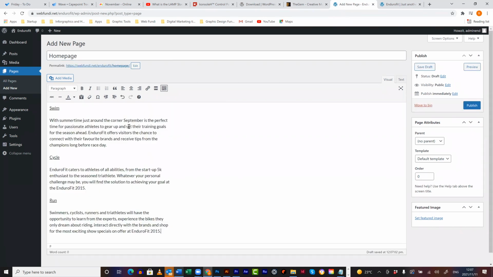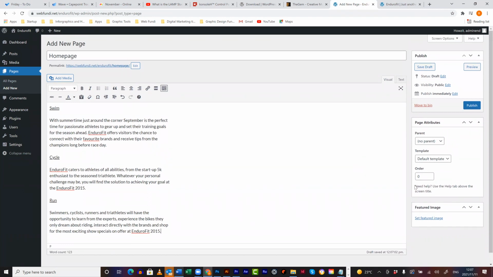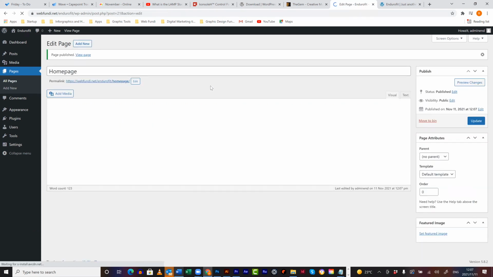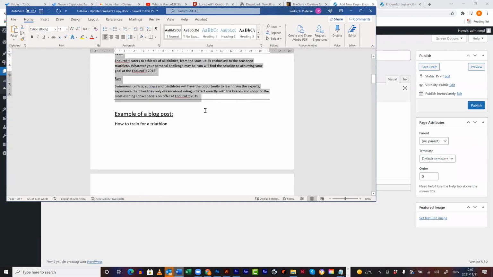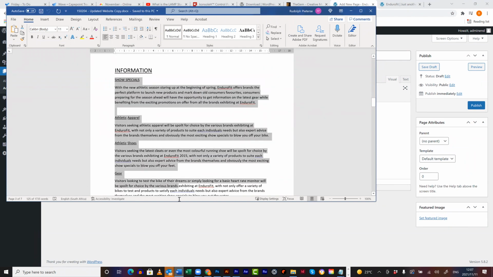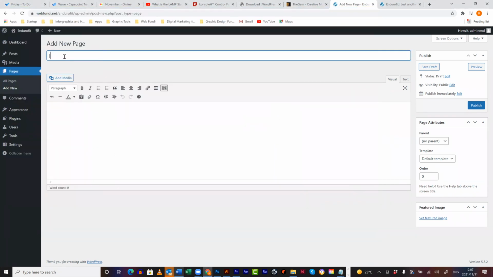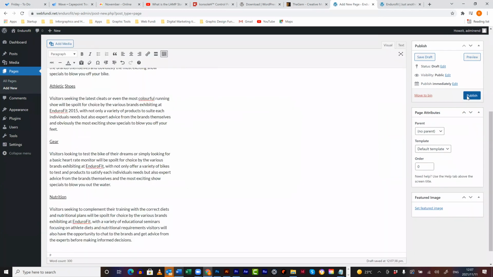And we just drop the copy in there. Cool. You can make that pretty later. There's no featured image here because remember, it's not a post. So we're not going to put in a featured image for the page. And now we just publish that page. Let's add another one. And we'll take the information of the show. And publish.